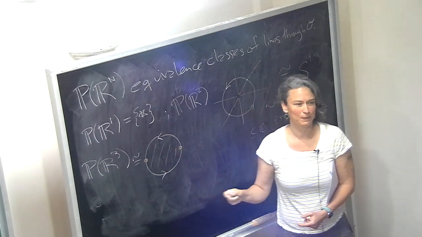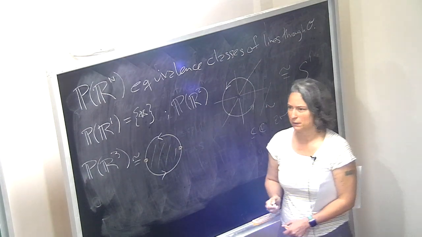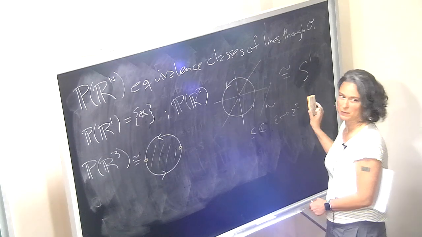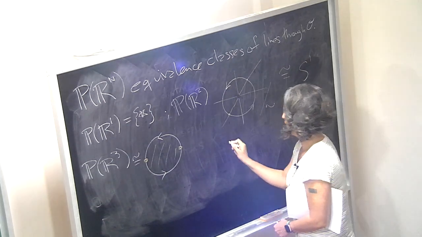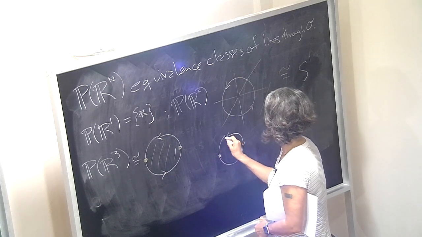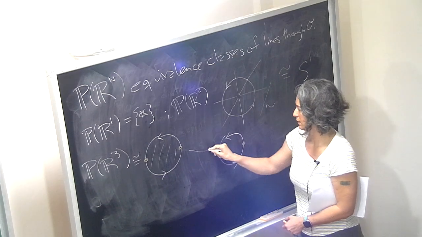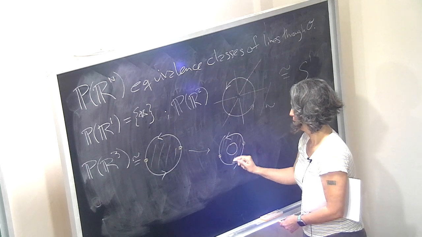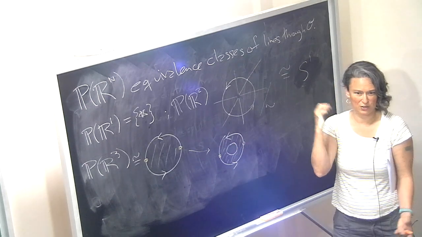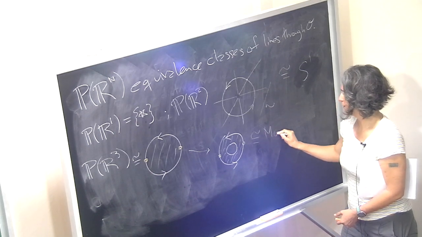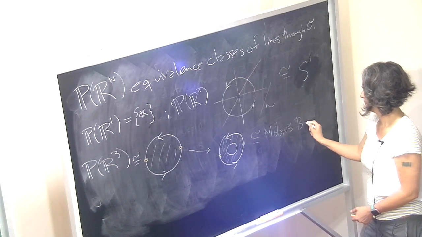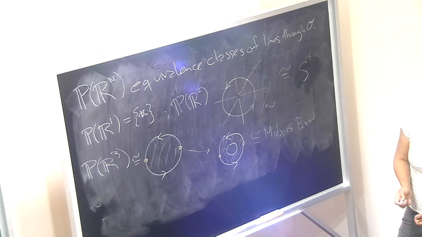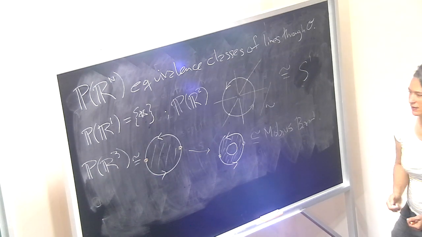So if you haven't seen this before, play around with it. Maybe I will just briefly say that, so everybody wrote this down, right? If I take the projective plane, okay, this is that. And I'm going to remove a disk. So I started with that, and I punched a hole out of it. This is a Mobius band. So if you don't know this, play around with it. It's fun. Yeah, so those are some projective spaces.